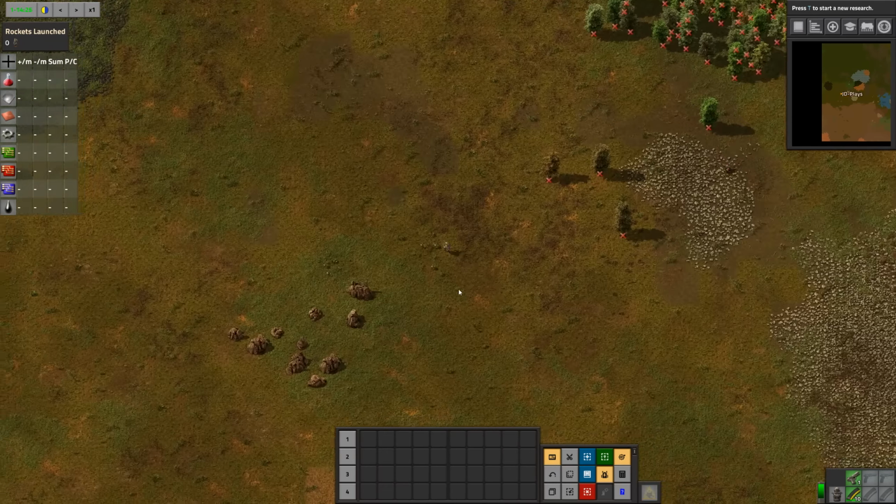Don't pick up the fish, please. Trees and rocks only. Go, Compatrons! Okay. There's always one of you that gets stuck. Always. Alright, what were we doing?